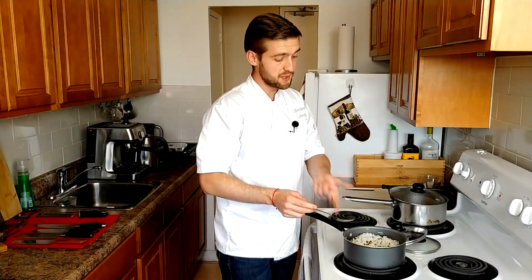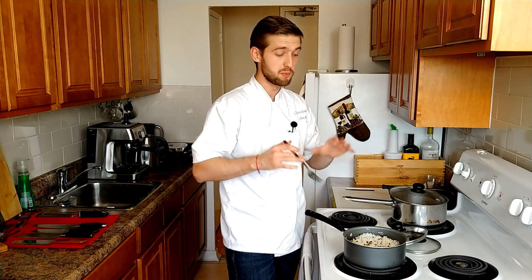Some of you are going to say this looks like a mujadara, but mujadara usually you have also onion, garlic and all of those vegetables in the rice, and also you have spices. Here we're doing it like plain white rice, but very nice white rice with lentils. And again, on top of it, we're going to have the chicken stew. It's going to be amazing.